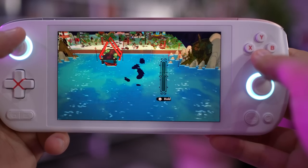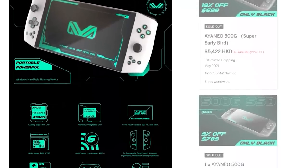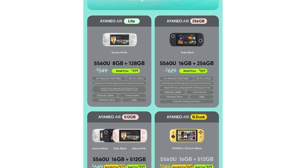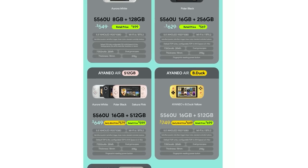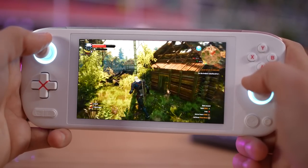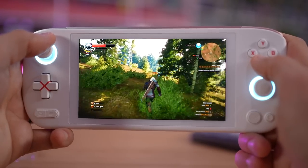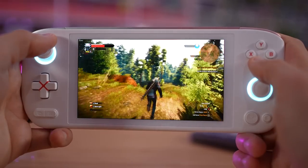The OLED really helps this console so much. It's $650, which at first is staggering. But then you look at the AYA Neo and AYA Neo Next, two consoles that were up in the $1,000 range, and this company has already found a way to put it in a smaller form factor within months, put an OLED screen in it, and make it half the price. Think about what this company might be able to do in six more months. Witcher 3 — I didn't even have to tinker with that one at all. It just booted up and was playing at about 40 FPS. It looked fantastic — running pretty much the same as on any of these consoles. But again, that OLED screen just absolutely popping.